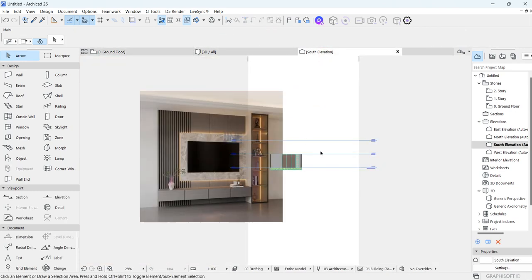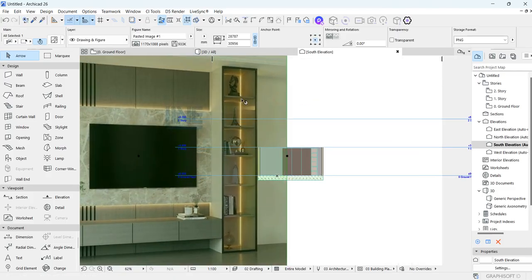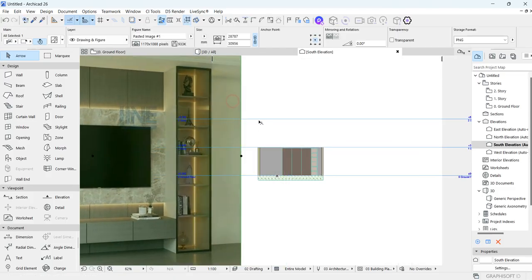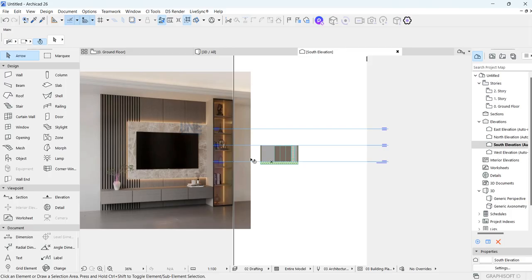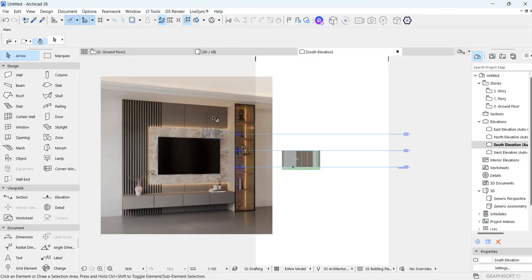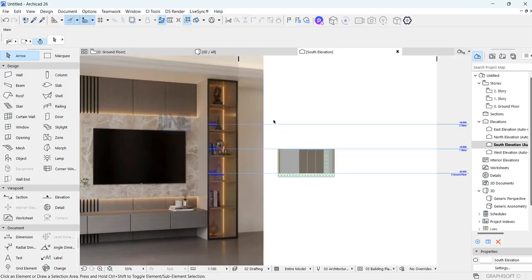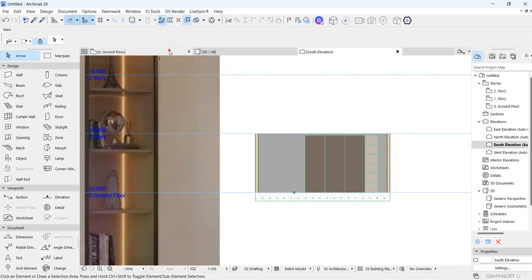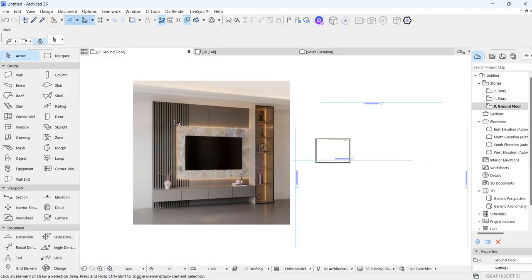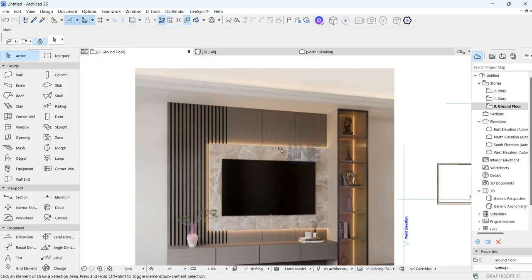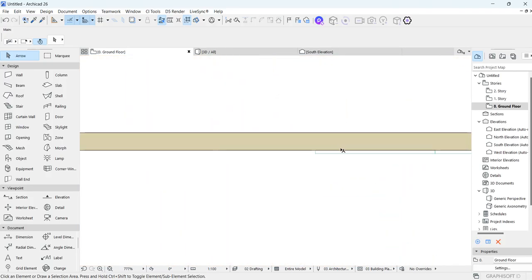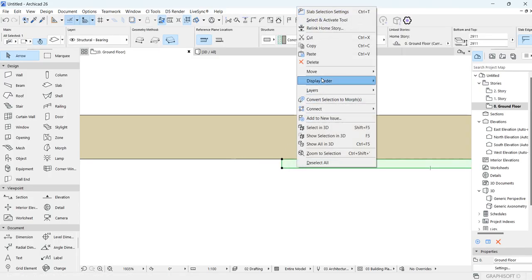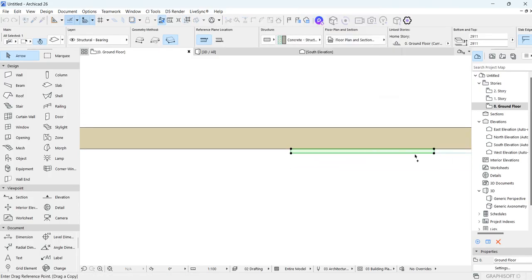Let me go to my elevation. Okay, let me take this picture out. Okay, so we've achieved 1, 2, 3. So we're gonna do this. Now I want to do something to at least get this black marking. So what I'm going to do is I will go to the floor plan and do something.